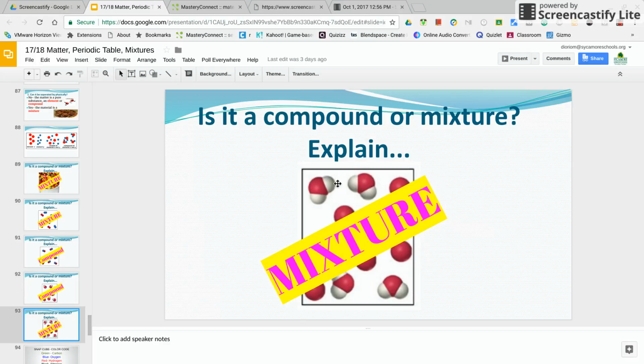This was a mixture. I have a compound here of a molecule. I have a compound here, but down here, this particular atom was by itself. It didn't look like the rest of the molecules. So I have a compound, but this compound is mixed with other matter. So it's considered a mixture. This would have properties, and this would have properties, and it would keep its own properties because they were not chemically combined with each other.